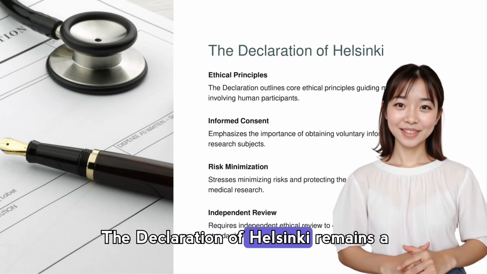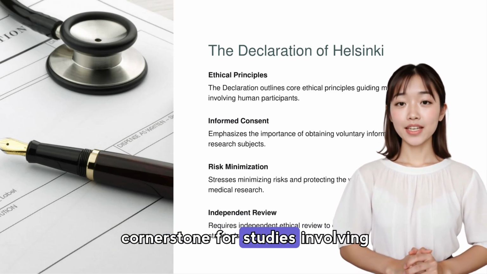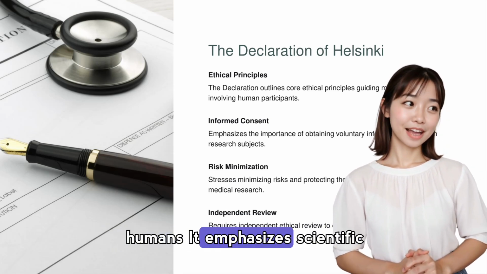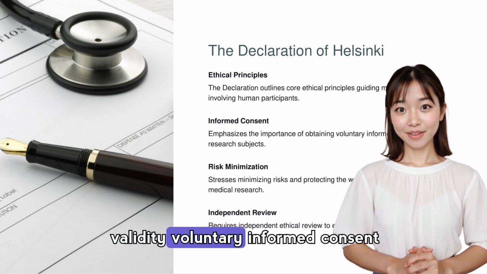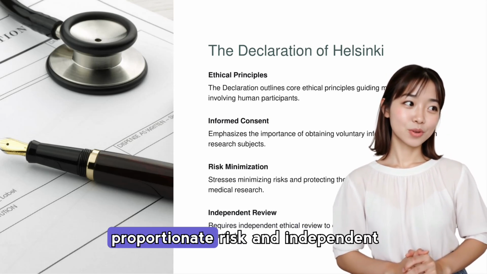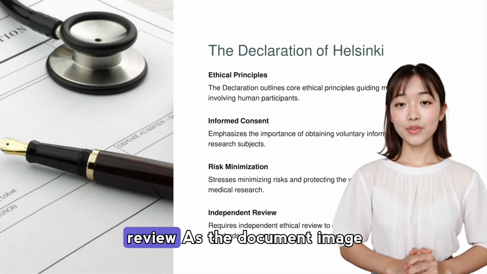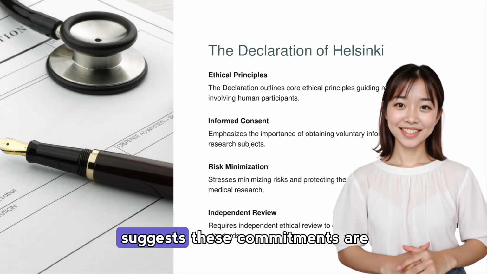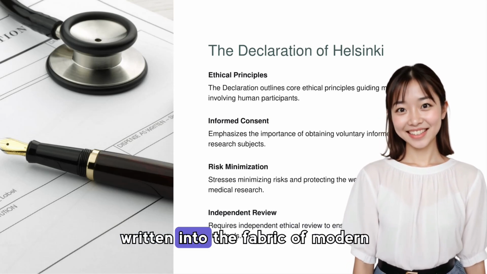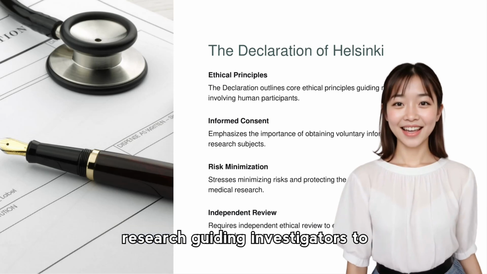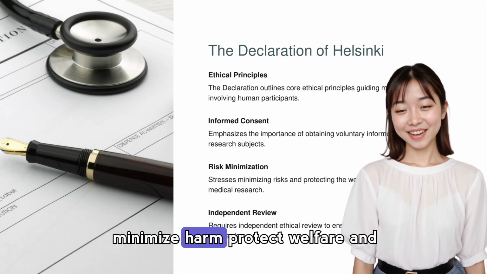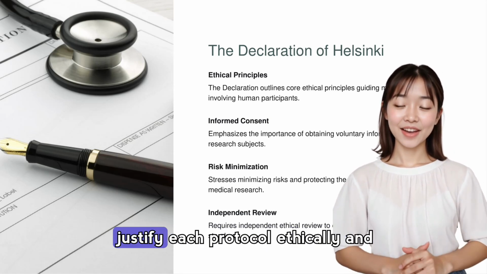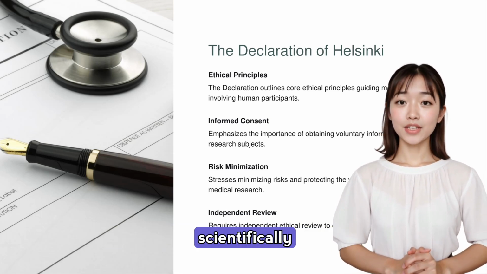The Declaration of Helsinki remains a cornerstone for studies involving humans. It emphasizes scientific validity, voluntary informed consent, proportionate risk, and independent review. As the document image suggests, these commitments are written into the fabric of modern research, guiding investigators to minimize harm, protect welfare, and justify each protocol ethically and scientifically.